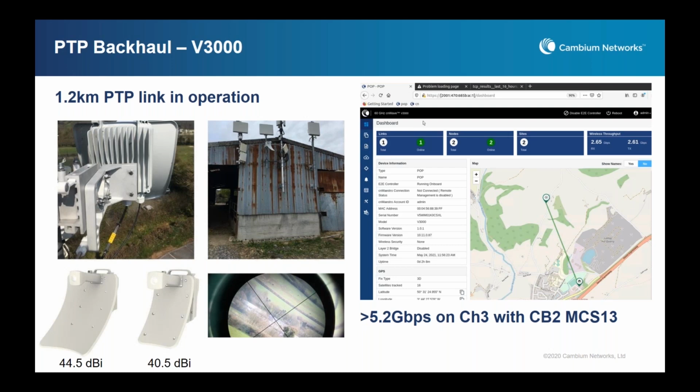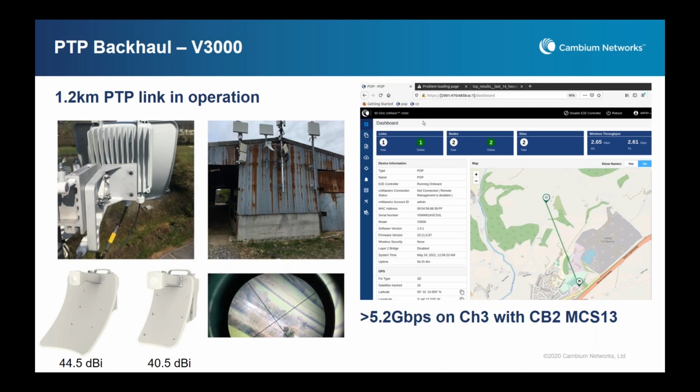Okay, so this is our PTP link that we have here at the Design Centre in the UK. It's around about a 1.2 kilometre PTP link. It's in the UK, so we're in region K. About 44 millimeters per hour is the 99.99% rainfall. So there's quite a significant amount of rainfall that happens here.